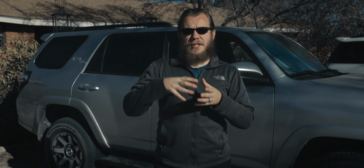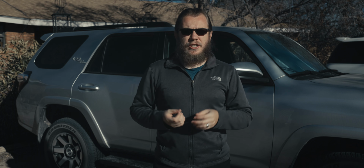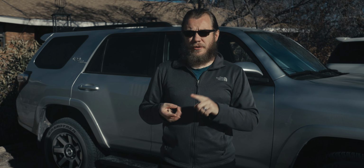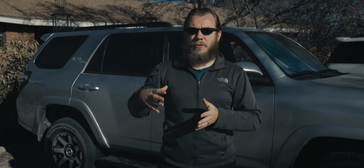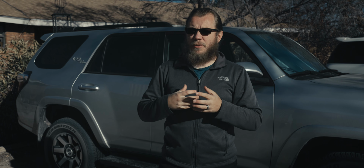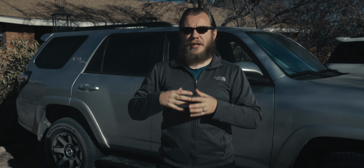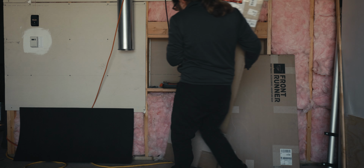Once we get those basics down, we can focus on everything else that we want to do in addition to all of that, such as bumper and winch, electrical, auxiliary power, ham radio communications. All that is going to come later down the road, but it's just not all going to happen all at once. So today we're going to be focusing on getting the roof rack installed. So let's hop in the garage and see what we got going there.